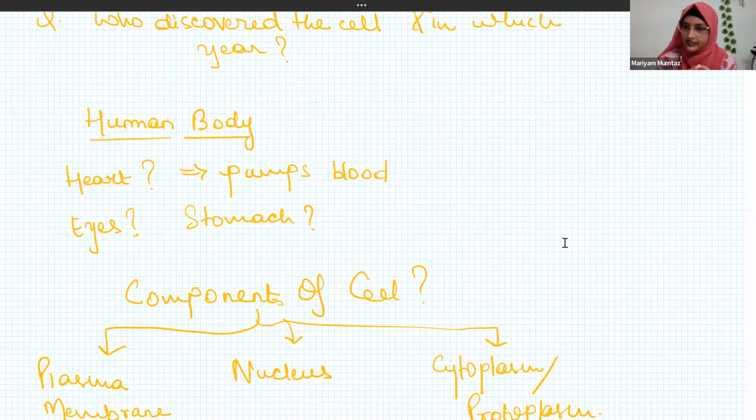See, for prokaryotes and eukaryotes, the only thing you have to say here is that organisms are divided into two types. One is prokaryote, one is eukaryote. Prokaryote organisms are those that do not contain a membrane bound nucleus, and eukaryotes are those organisms that contain a membrane bound nucleus. These are the two very important points, and that is how we distinguish them.